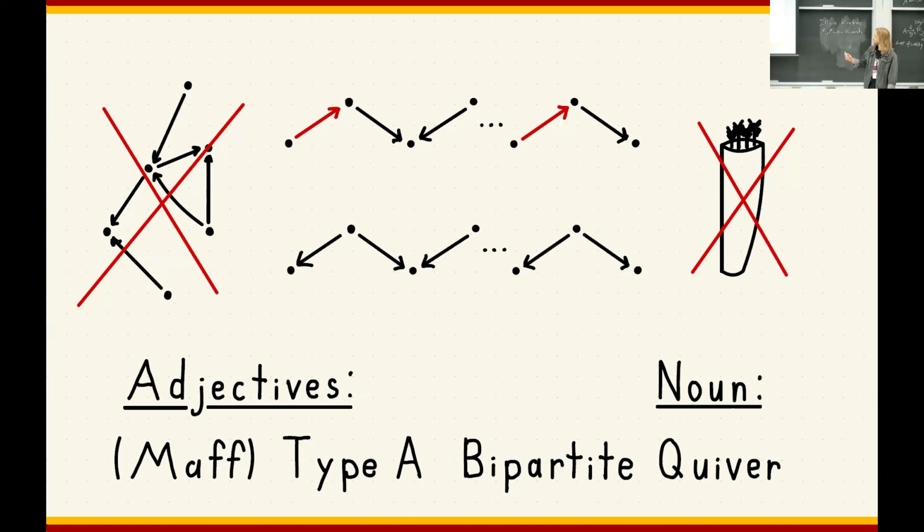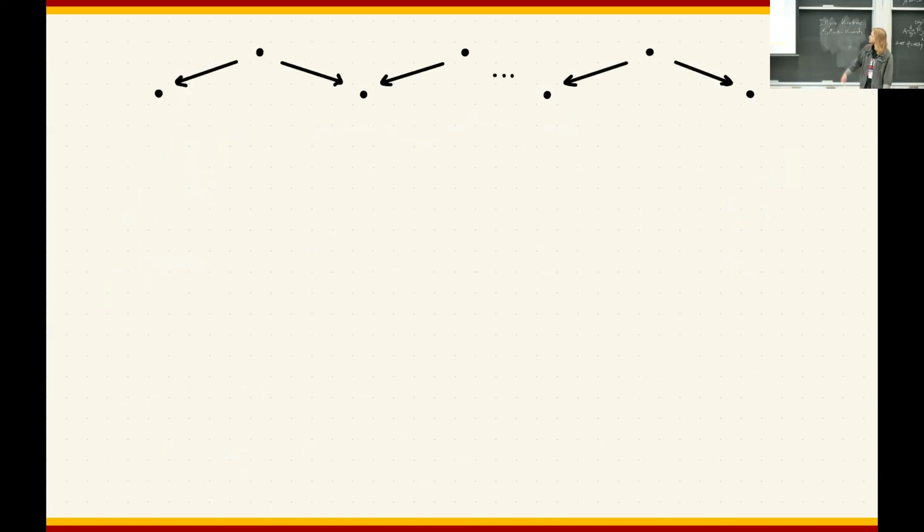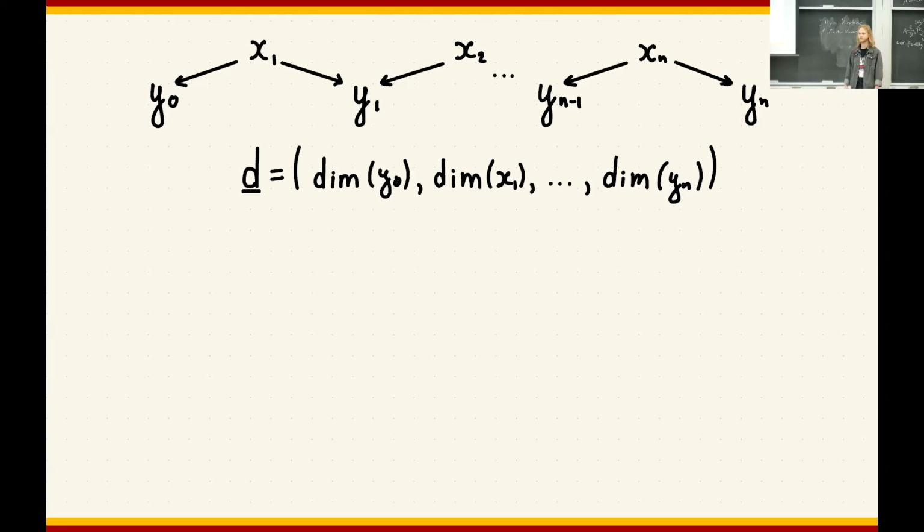All right, so now let's think about how to make this into a representation. So here's our quiver. And if we're thinking about representation theory, we want to get to linear maps or matrices. And so we first need to get to some vector spaces. So the vector spaces that we're going to be dealing with are at the nodes. We're going to put some vector spaces there. And as we all know, the only interesting thing about a vector space is its dimension. And so we're going to store all those dimensions inside this dimension vector D.